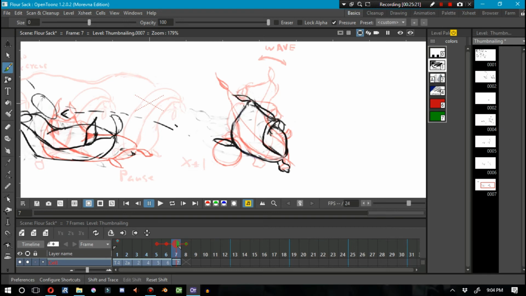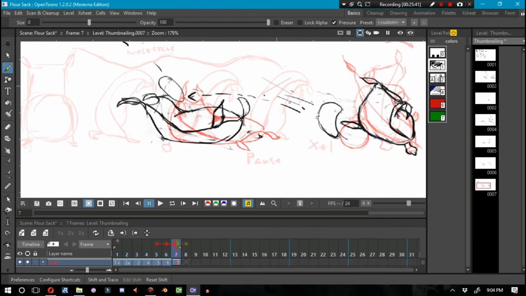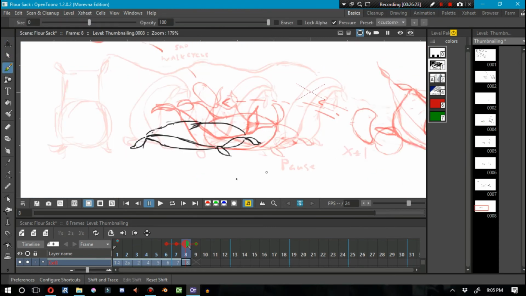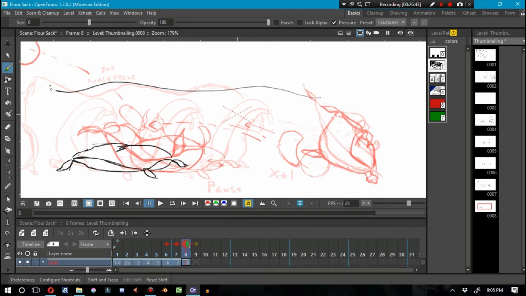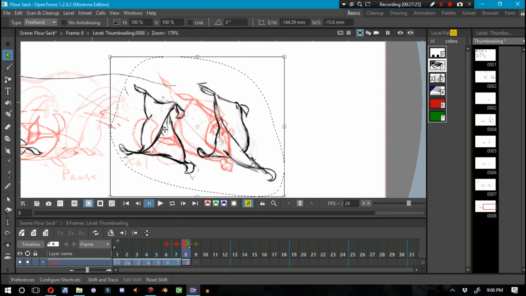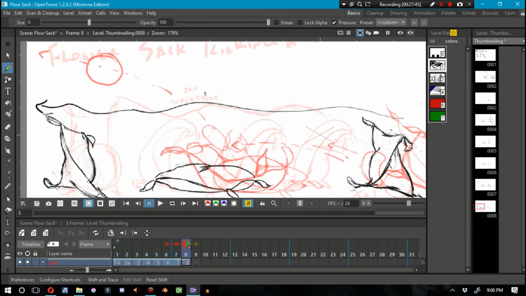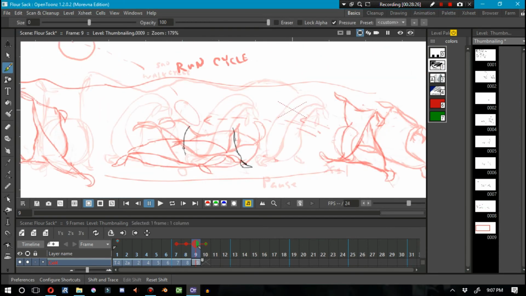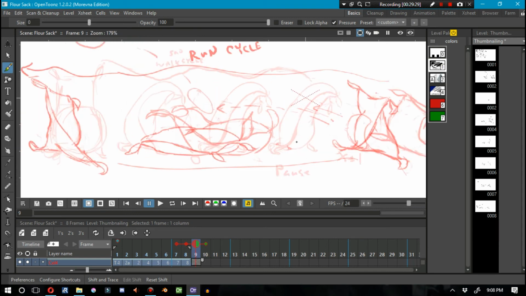I have a walk cycle and a run cycle, and every time that the ball hits flour sack 1 in the face, I decided it'd be really cool if his entire body kind of starts sliding just a little bit. And I thought that would be cool. And here I was thinking, okay, flour sack number 1 gets up and he starts stomping, and then that will be him basically accomplishing the last little challenge here, where it's a flour sack jumping.